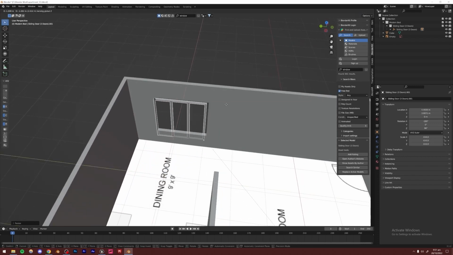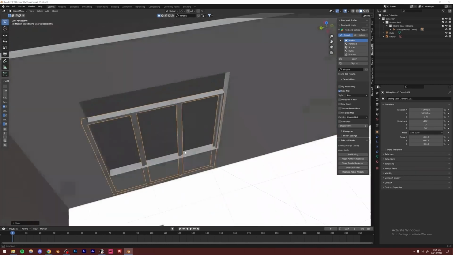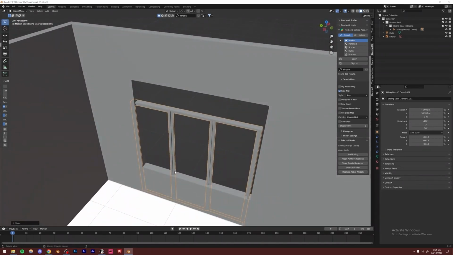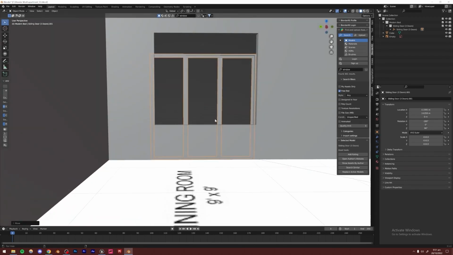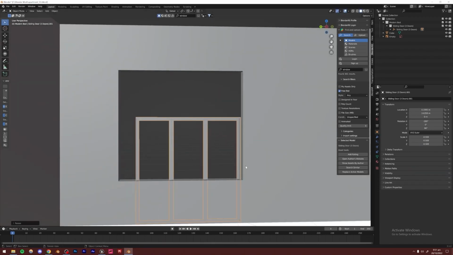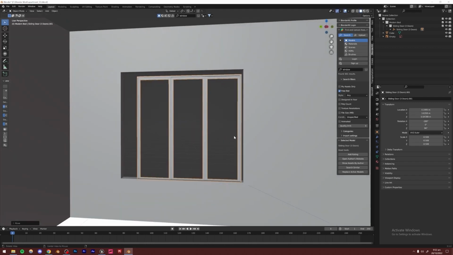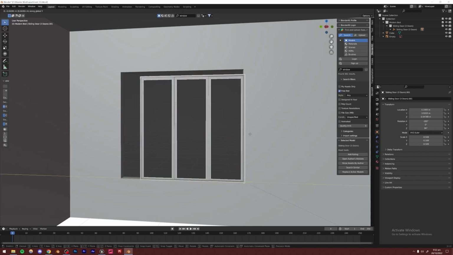G, Shift Z to move it in all axes except for the Z axis. Again, right now my camera is moving very weird, so I'm just going to press Alt and the middle mouse button. So now you're going to see we can basically control the camera, control the viewport very easily and very precisely. So I'm just going to be placing it right there, maybe something like that.